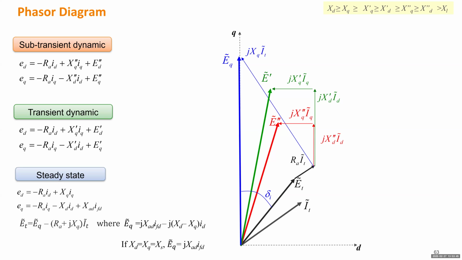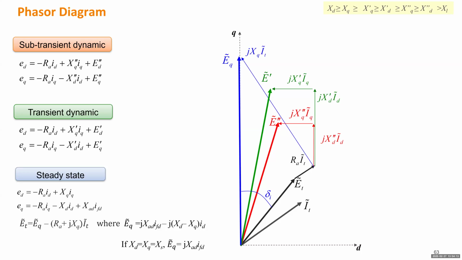And next, we need to draw the voltage drop on the signal readings. The signal readings is completely imaginary, right? So you need to draw a phasor which is orthogonal to the current, leading the current direction by 90 degrees. So you draw this blue large arrow. That one defines the final EQ. So this is the phasor diagram for the steady state condition.